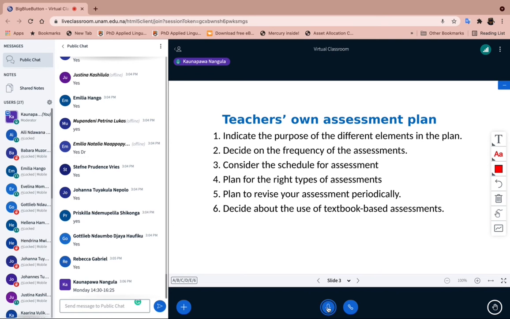Are they going to be just activities where you're not going to really record the marks of the students, but rather some type of formative assessment that does not require you to record them? And then you should also have the type of assessment that you obviously are going to record. Don't just focus on the activities that are formative and neglect the assessment from which you record the results.